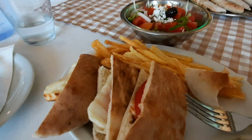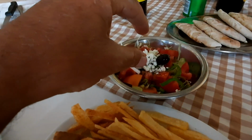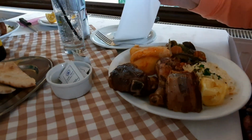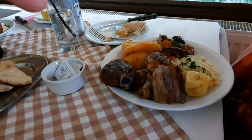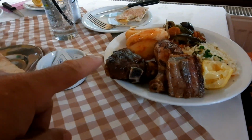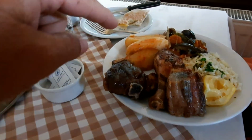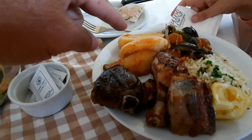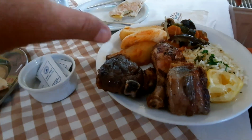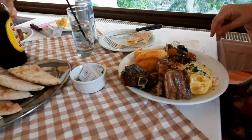Right, our food's turned up. I've got the usual halloumi and village salad. And the other guys have got a mixed grill. In the mixed grill, we've got the chicken on the skewer, a lamb gleftigo on the skewer, and then we've got the traditional lamb gleftigo potatoes that I put in the clay oven, and some rice and vegetables. Looks delish.